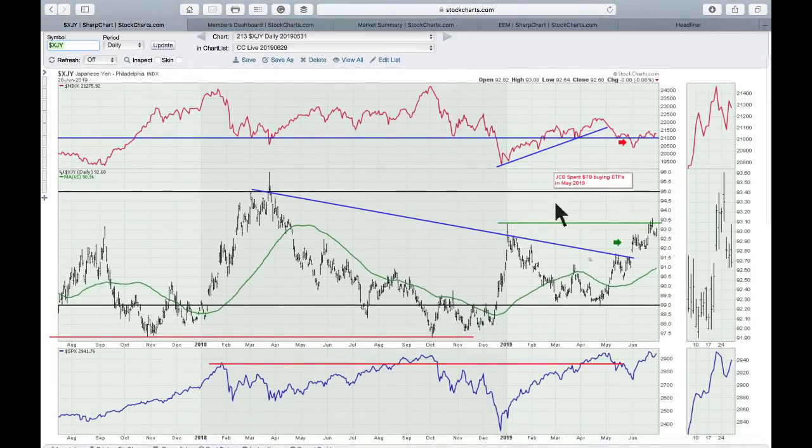Okay, yen daily, that still looks like an uptrend to me. We did have a breakout and then pull back right after we made new 1-year highs. So I don't know if that's just sucking us in, but Friday was a pretty weak bar where we pushed up significantly higher than the previous couple of days and then closed right near the lows and gave us the lowest close of the 3 days. So maybe the yen's ready to head back lower. There is a 2-month uptrend line here starting to form.